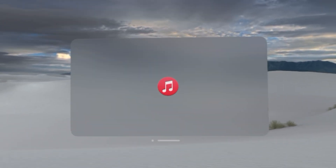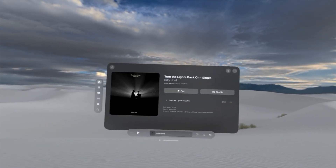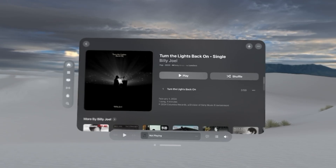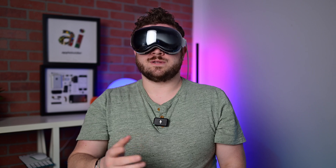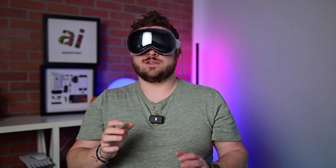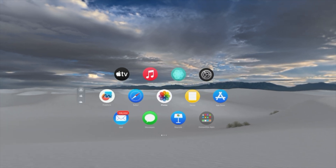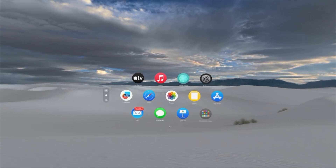For me personally, the Music app now actually opens. It kept crashing in the first Vision OS release and I could not play anything, which was a real bummer. I'm glad it's now functioning fully and correctly — a big improvement. According to the release notes, there also appears to be the ability to move 3D objects closer to you. Before, there was a limit on how close they could get to your face, but now that limit has been extended, which will make the most sense for things like games and other 3D objects. That seems to be what is new in Vision OS 1.1, at least in this first beta.